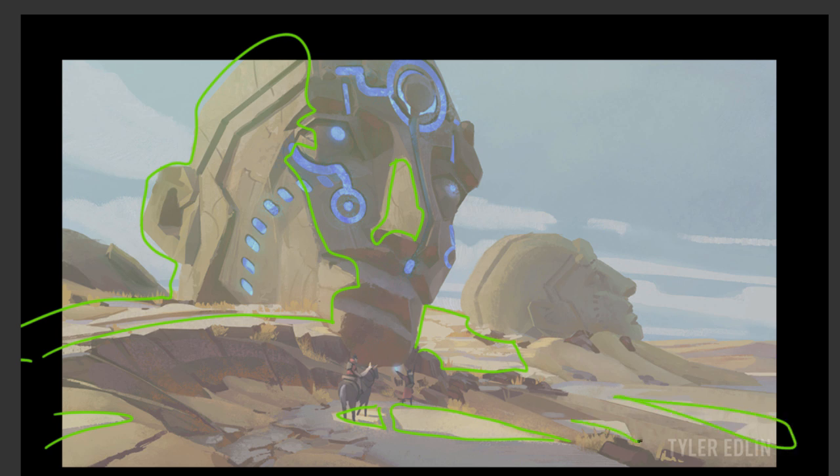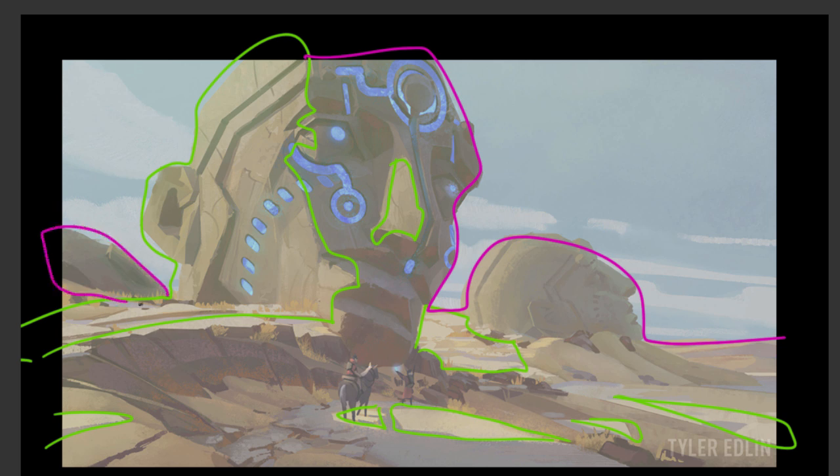Everything else that I don't really have selected here, I would actually kind of consider in shadow. So everything but the sky in terms of like the ground plane. Right, that's all shadow, that's all shadow, and then everything in here is, again, shadow as well. So I'm trying to very carefully establish that shape hierarchy.